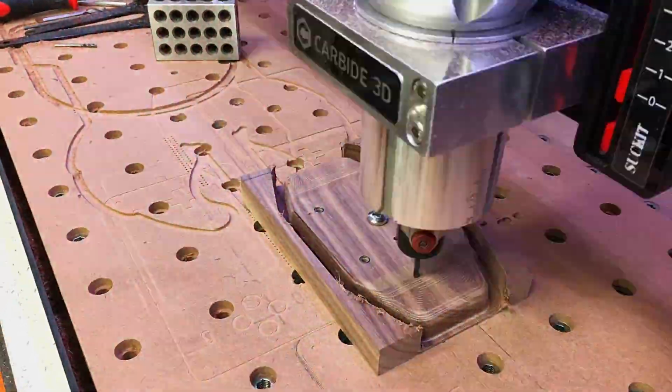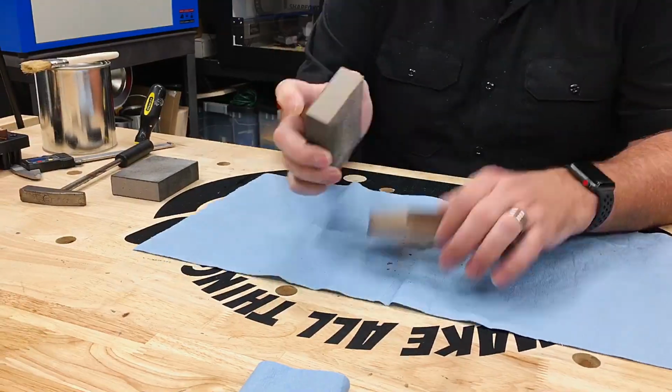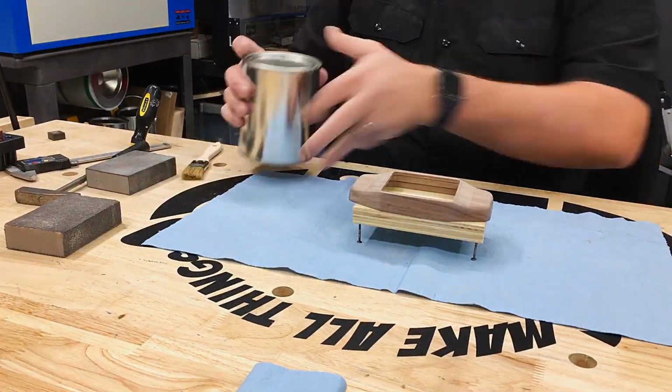Total milling time on the body was about 2.5 hours at this point. The body was sanded and finished, and a sanding sealer was used to prep the surface.